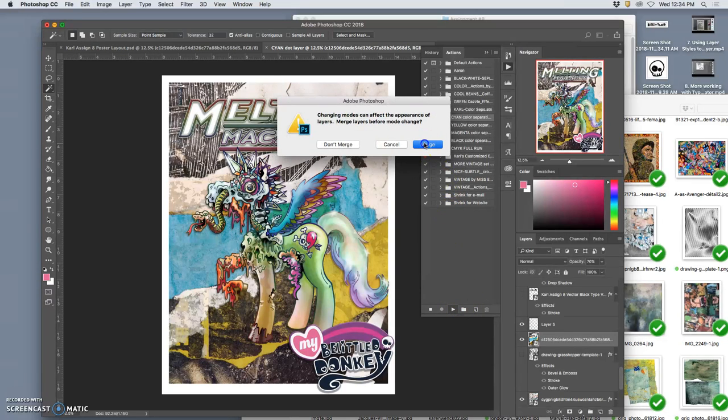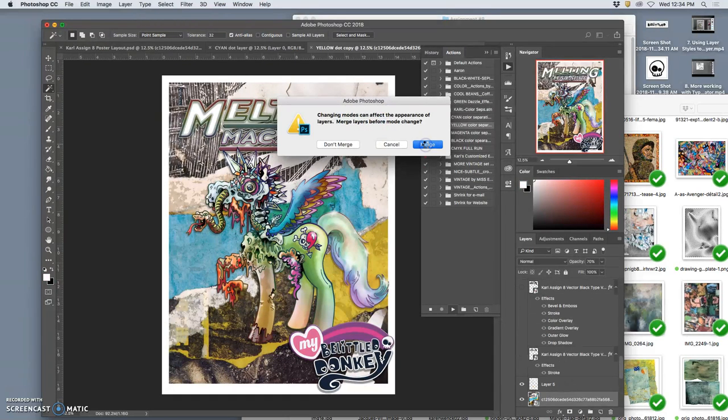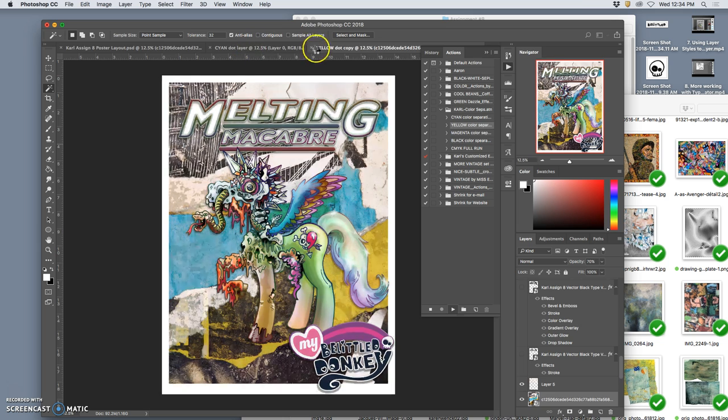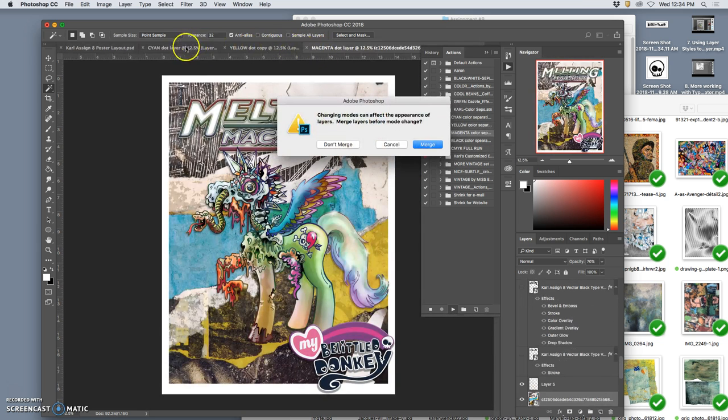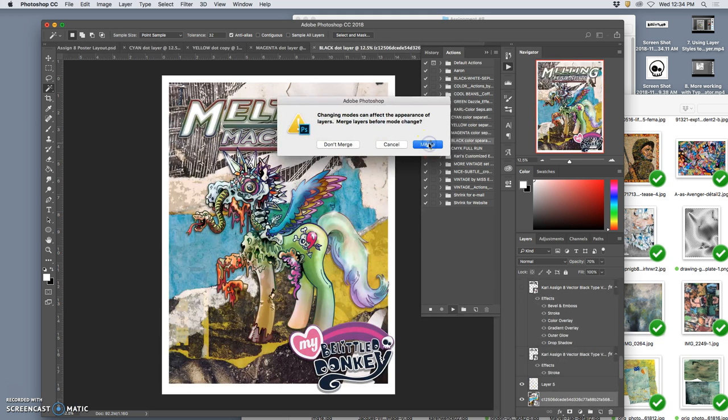And then I go through and I just click yes on all of these things. Depending on how your file is set up, it will ask you certain questions. Now these are high-res files, but you see already it's starting to output different new files, like a cyan dot layer, a yellow dot layer, a magenta dot layer, a black dot layer, and then it will do one that has them all together. So this actually outputs four new files for you to use.